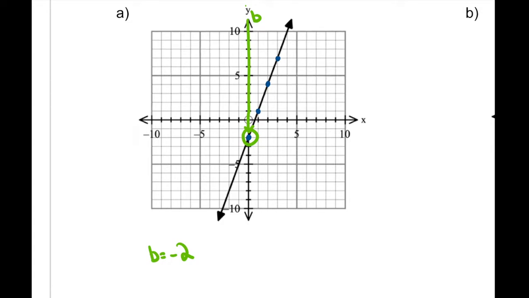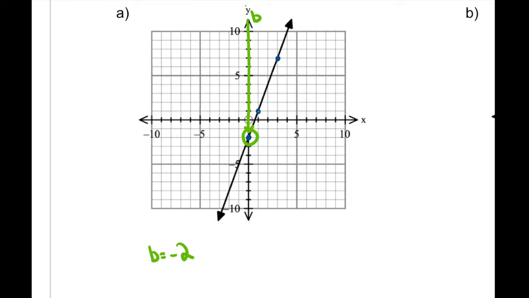So I can use any 2 points. It doesn't matter which ones I want to use. Let's use the y-intercept. Or actually, we're going to use another point other than the y-intercept, just because I don't want to mess it up, or make it a little clustered around there. So let's use this point here, and let's say, for sake of argument, I want to use this third point.